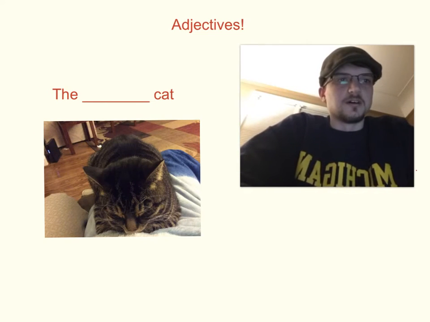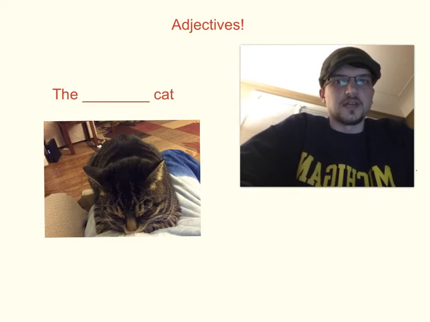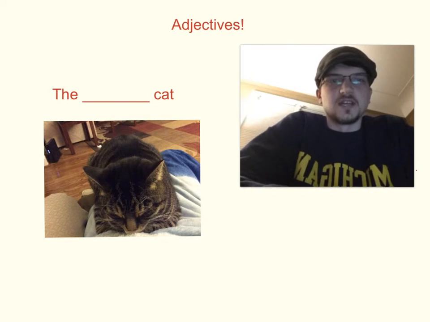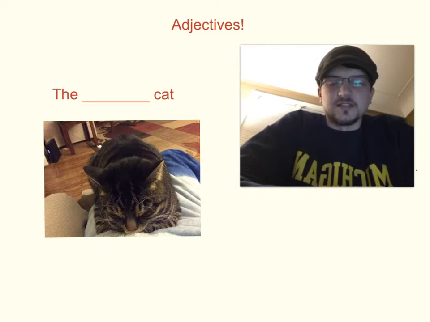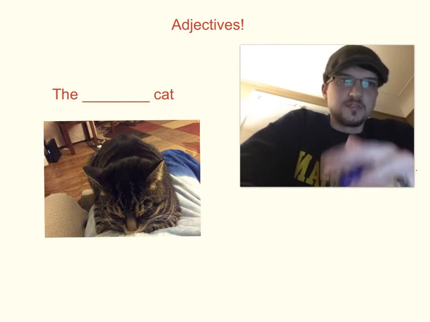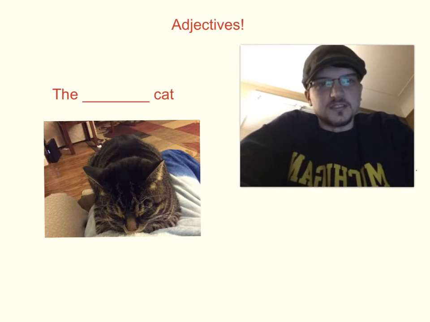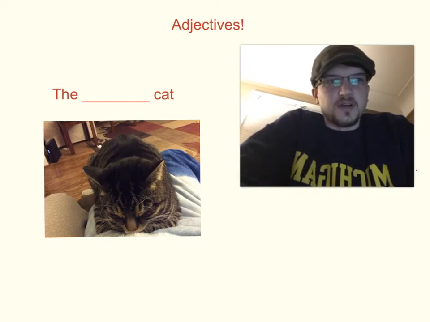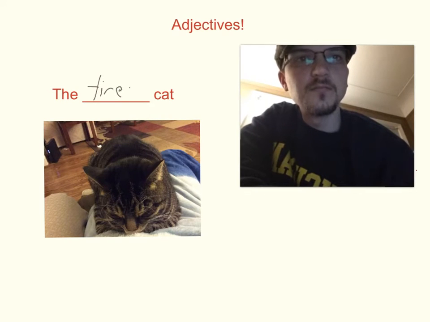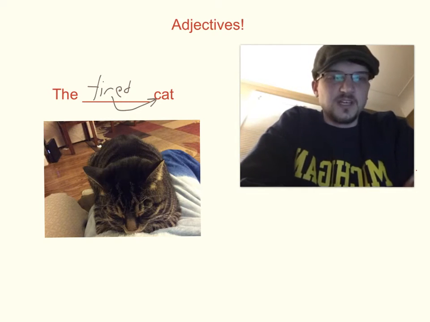Welcome to the video on adjectives. Adjectives are just like in English in that they describe a noun. You've already done genitives, so you know the idea of adjectival modification. Adjectives are the most obvious of the adjectival modifications in Latin because their name is in the title — they just modify a noun, that's all they exist for. I've left a blank here with a picture of my cat. You can assign whatever adjectives you'd like — the tired cat, the lazy cat, the striped cat. For this example I'll put 'tired,' and 'tired' describes the cat, therefore it's an adjective.